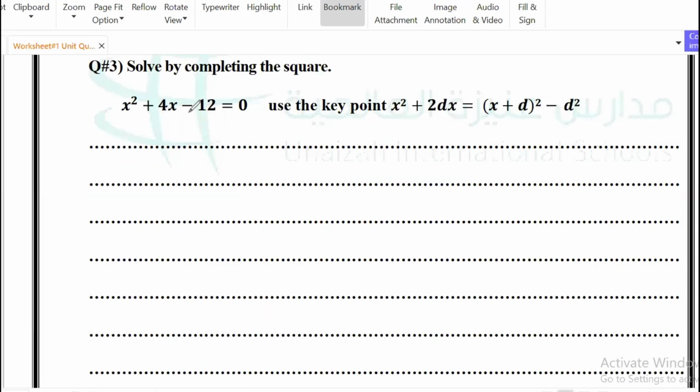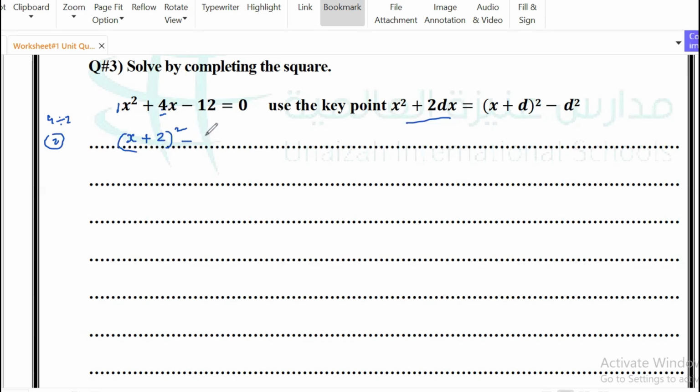Solve by completing the square. So here we have x square plus 4x minus 12. So we have the concept of how to apply completing the square. This formula will work for us. So we always take half of the value which comes before x, and remember that the coefficient of x square must be 1. Then you can apply straight away. Otherwise, if something is there which is not in square form, like square numbers, we will take it common, okay? So here we can easily say the value before x is 4, and the half of 4 is 2.